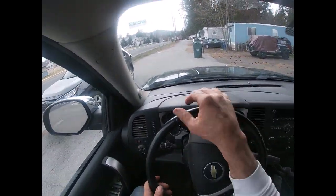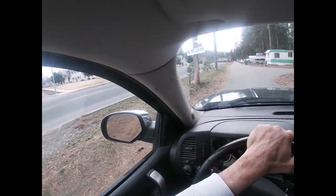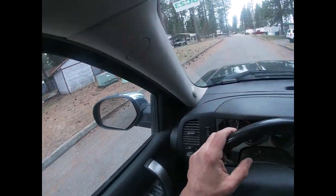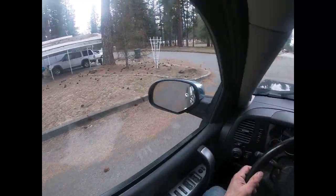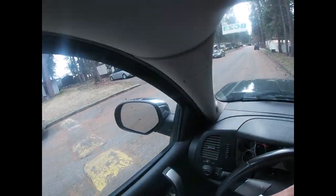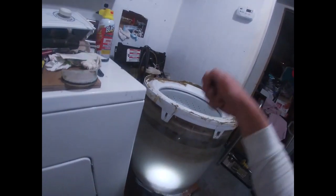Okay, we're — this is the continuation of Debbie's washing machine. I couldn't really get it to fail before, but she said it's doing it every time now — it shakes real bad. So I'm just going to replace — I'm not sure if it's shock absorbers or — I've seen some videos where they're not shock absorbers, they're pads. But I'm going to pull this washing machine apart, figure out what causes it to not vibrate, and replace those parts. Okay, so I got this thing apart. I thought it was going to have those rods that come up here, but it doesn't — it has springs. See this bracket? It has a spring here; there's three of those brackets.